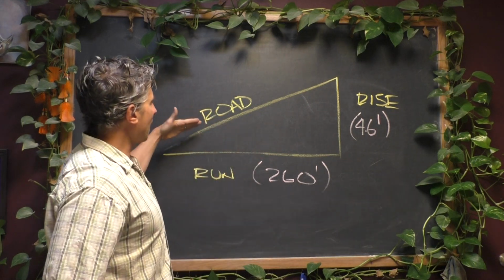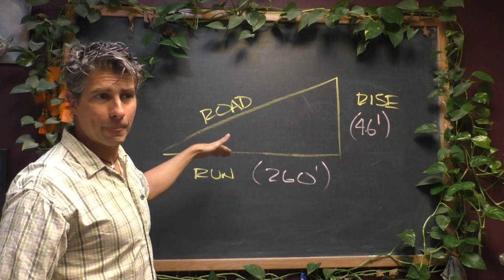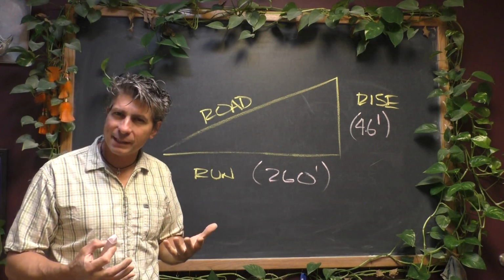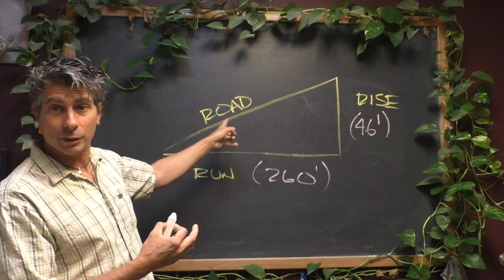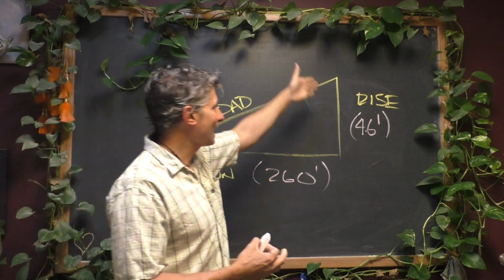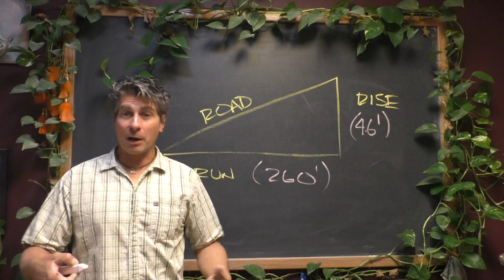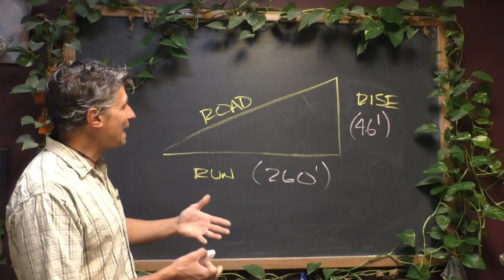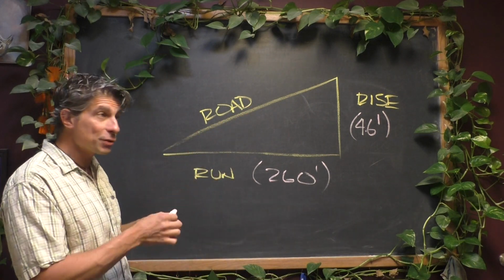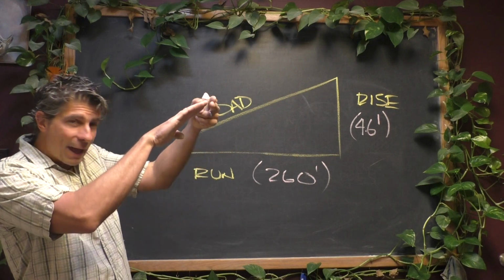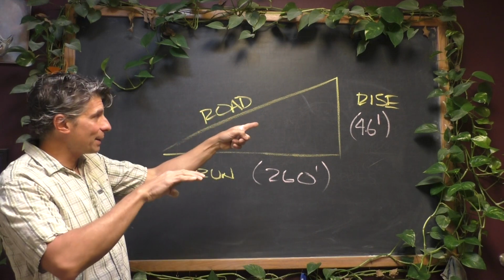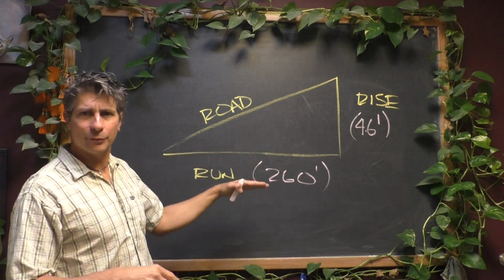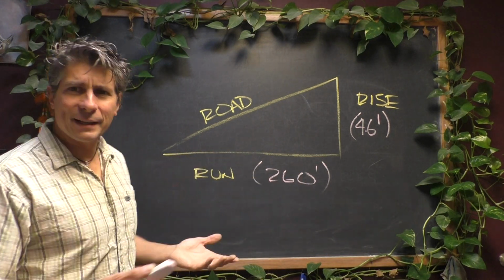I want you to think about Palisades Drive, and the only part of Palisades Drive you could actually see, which would actually be the road. You can't actually see the rise and the run. Trust me, my quads felt it because I'm going up it, but you don't actually see either the rise or the run. You see that it's uphill, but you don't actually see that vertical drop or the horizontal ground level run. So where do these numbers come from?